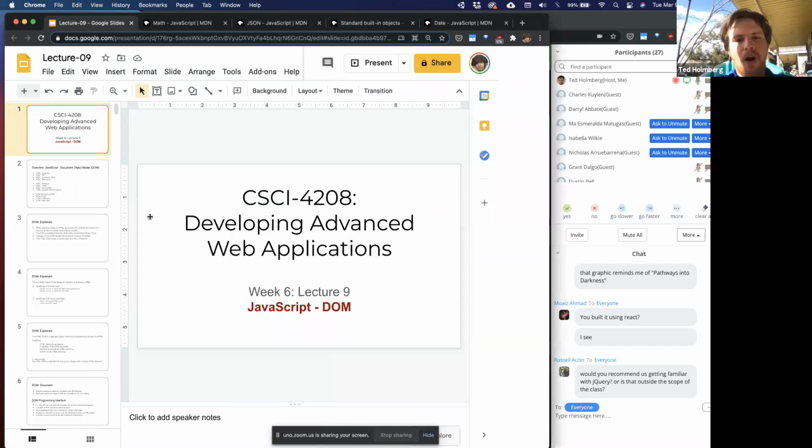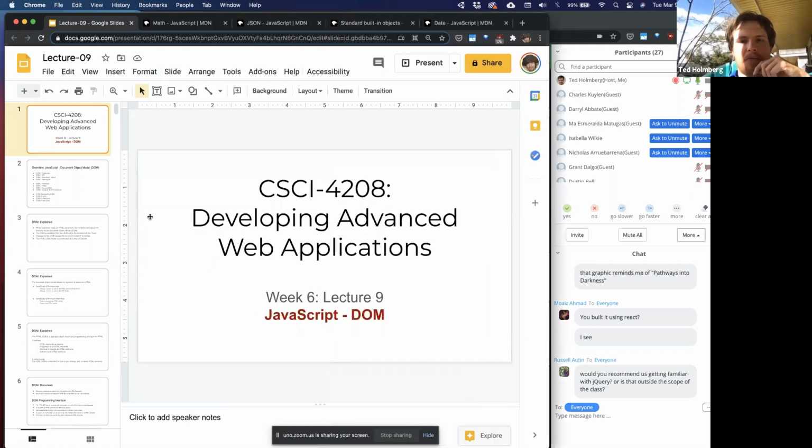Okay, but all this is going to lead us to the document object model. So instead of jQuery, traditionally, before we had a feature-rich document object model, web developers were forced to use an external library called jQuery. And jQuery would traditionally provide the work of using JavaScript to update your HTML elements inside the browser.